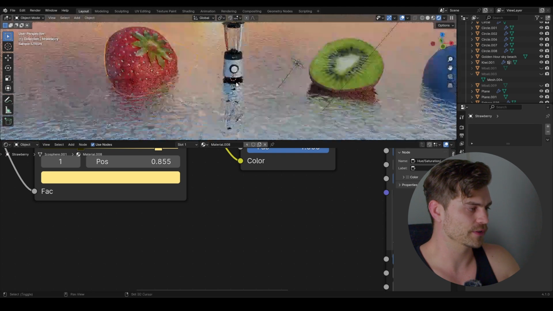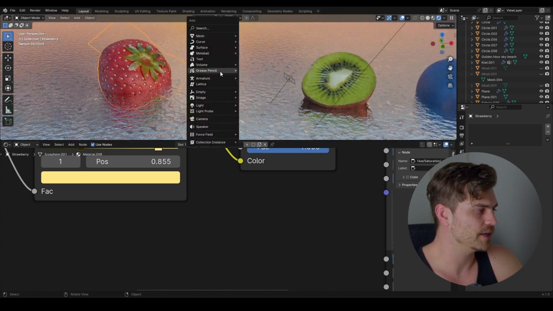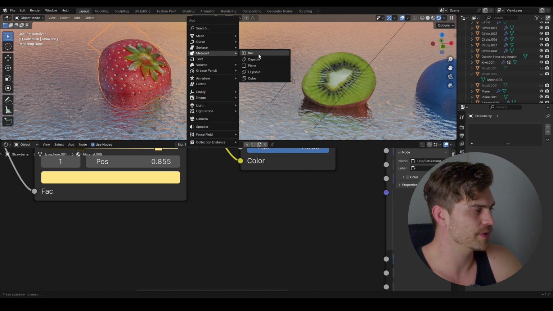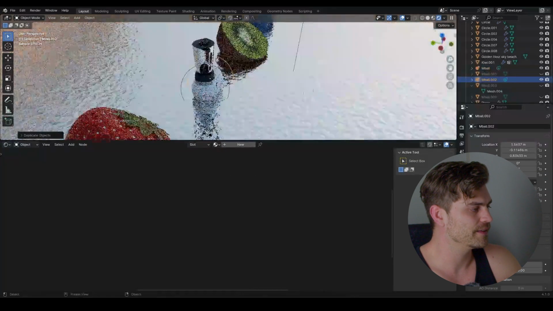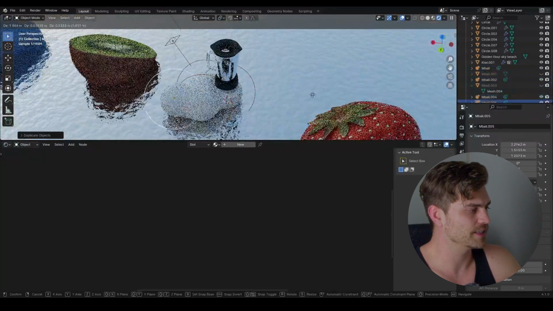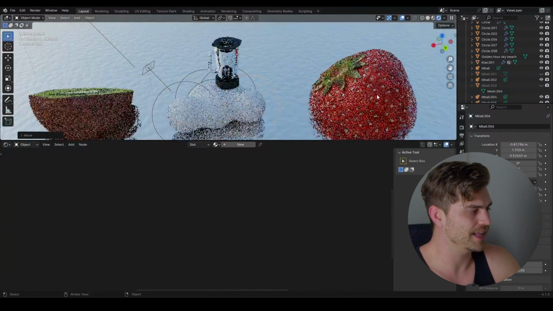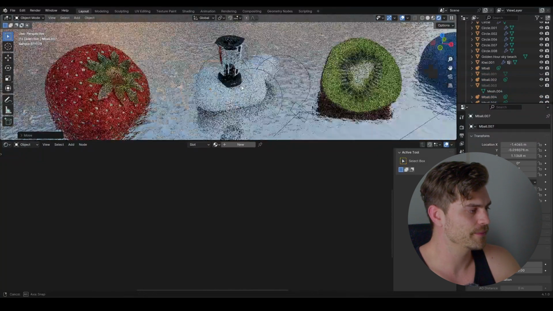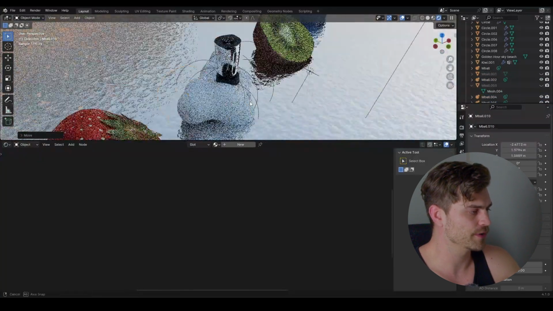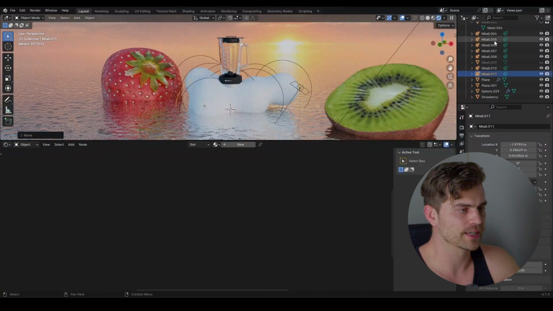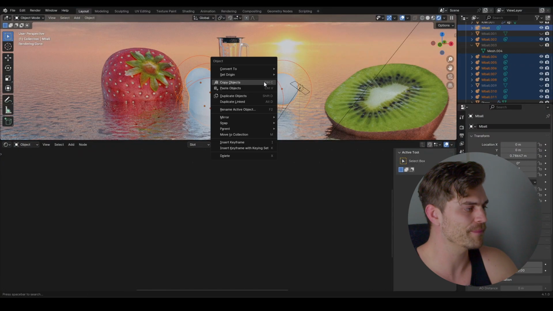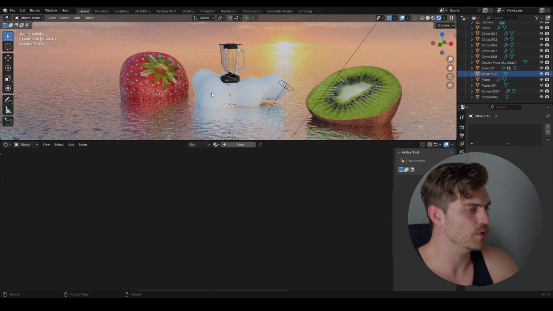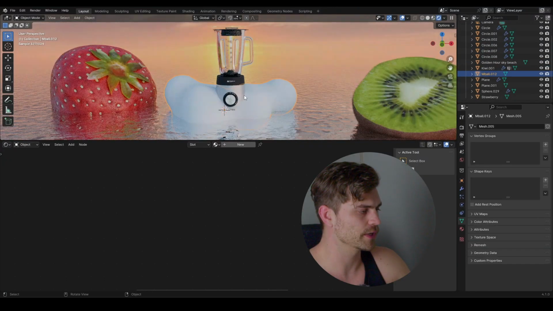So right over here, we've got our 3D cursor. I'm going to press Shift A, add a meta ball. It's right over here, meta ball, and add a ball. Duplicate it a whole bunch of times and make sure that it has this randomized shape of a cloud. Something like this. Do with this whatever you like. You can make your own shape, do something funny with it. Select all the meta balls right over here, right mouse click, convert to mesh. And now all of this is one object. So we've got a cloud right here.